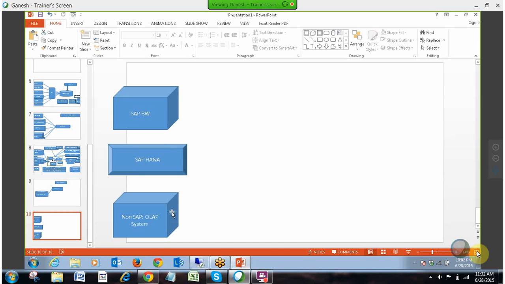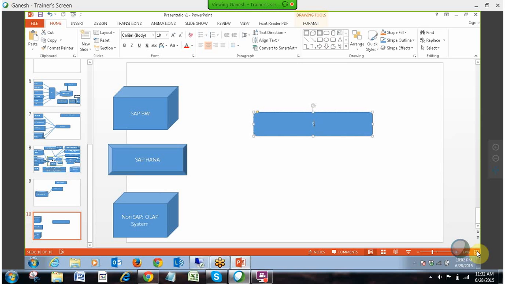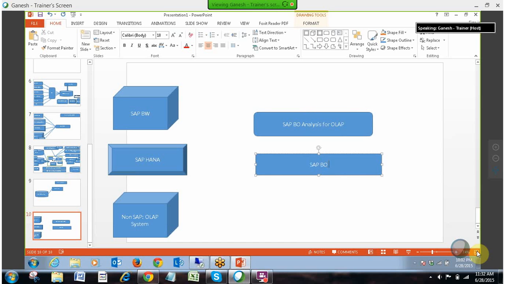Especially to connect to these OLAP tools, there is a tool called SAP Business Objects Analysis for OLAP, and SAP Business Objects Analysis for Office.